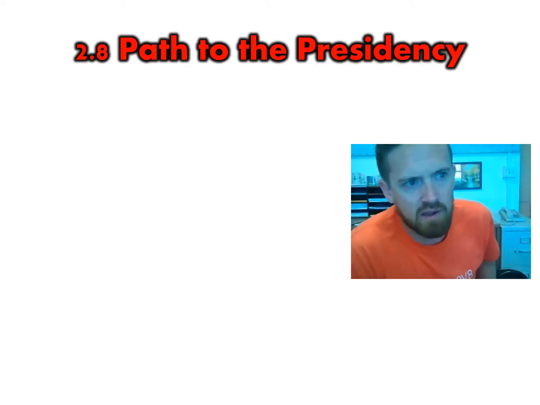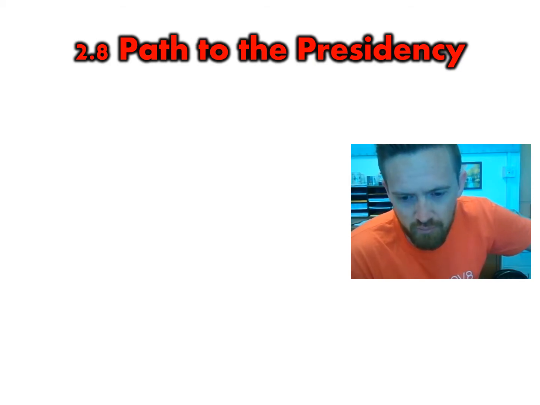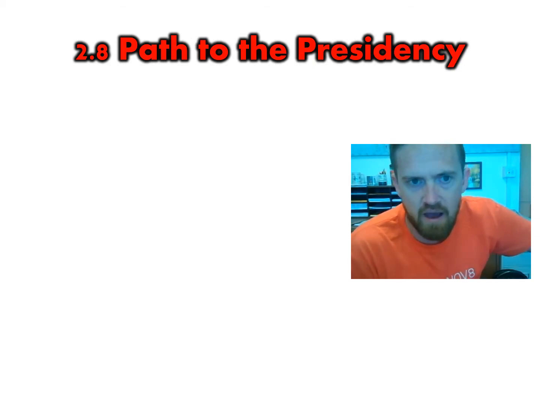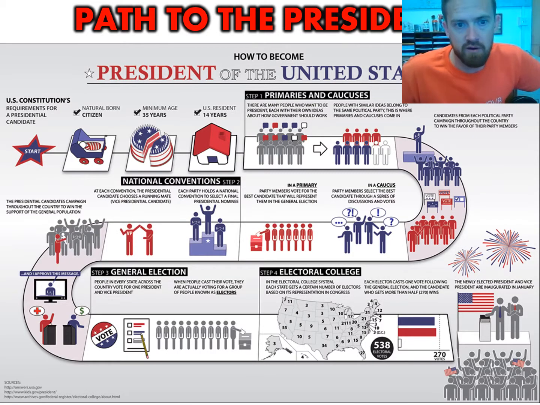We're going to begin by looking at a graphic organizer on the next slide, and I want you to make a flow chart on your paper to show how you become president. Everything that I circle with the ink, I want you to write. So here it is. This is how you become the president. It's kind of like this number 2 or this letter S. I want you to make a flow chart on your paper. You don't have to draw pictures. It doesn't have to be beautiful, but write some words and put arrows.